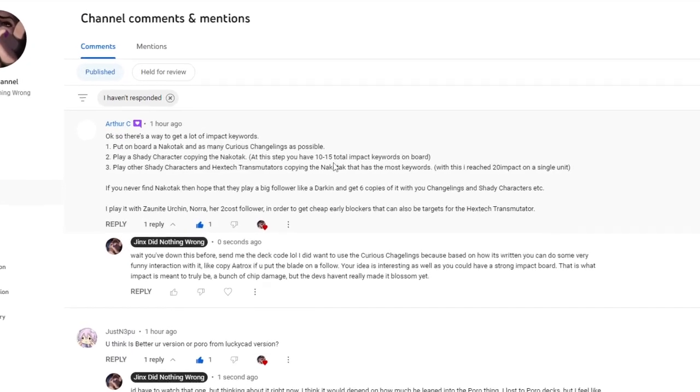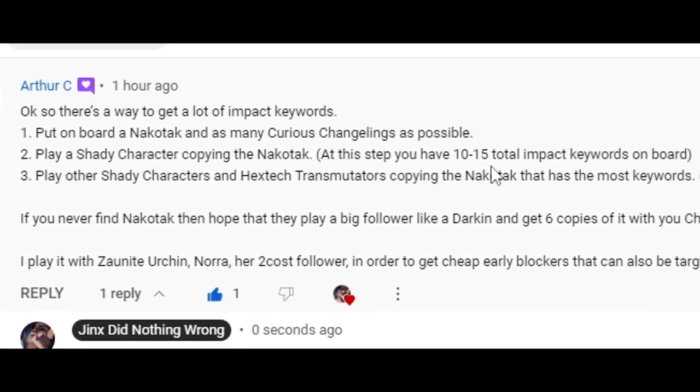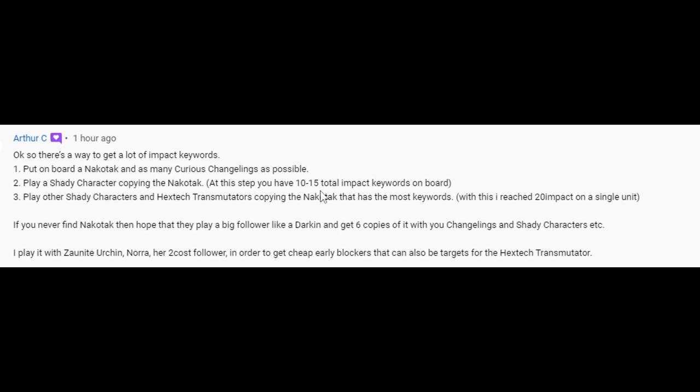But then I read this one and this guy says, okay, there's a way to get a lot of impact keywords. Put on board a Nakatok and as many curious changelings as possible. Play a shady character copying the Nakatok. At this step, you should have 10 to 15 total impact keywords. That's a super board, by the way. But then he says, play another shady character and Hextech Transmogrifier to copy the Nakatok that has the most keywords. And with this, I've reached 20 impact on a single follower.